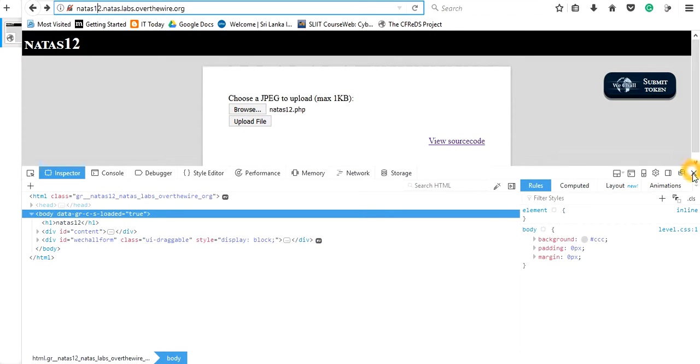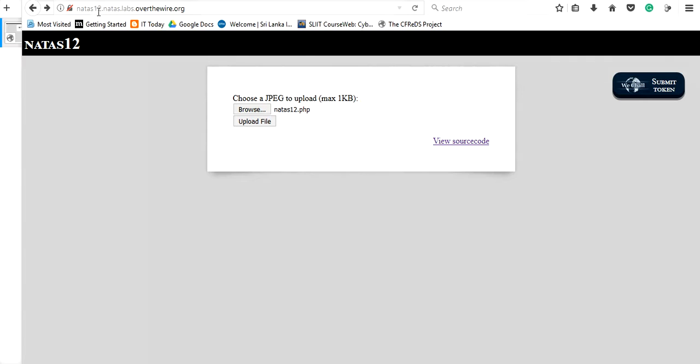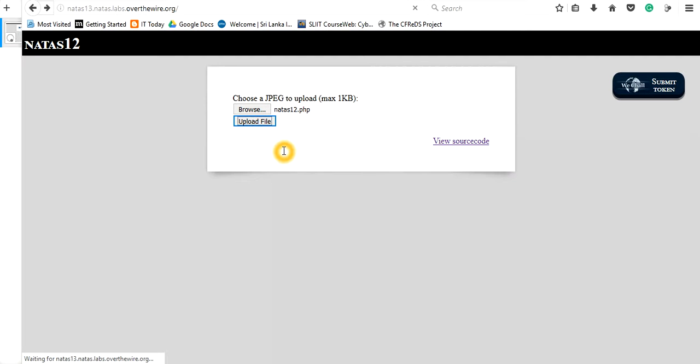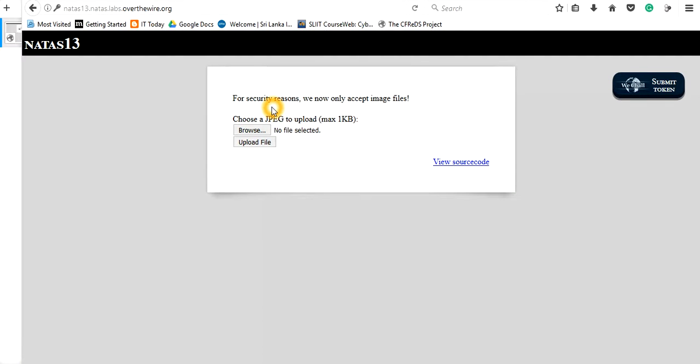So close this inspect element and go to Natas 13, and the password is this one. This is also the same as level 12, but here it mentions that for security reasons we now only accept image files.